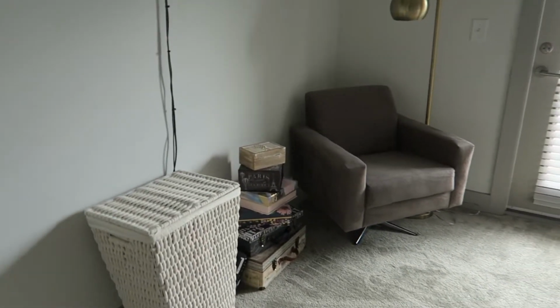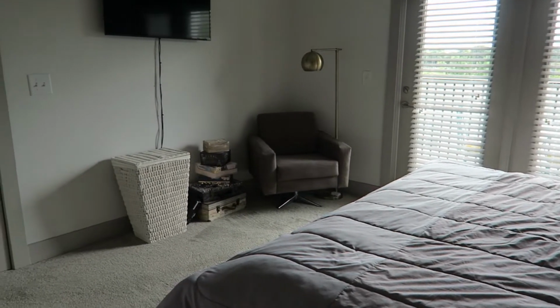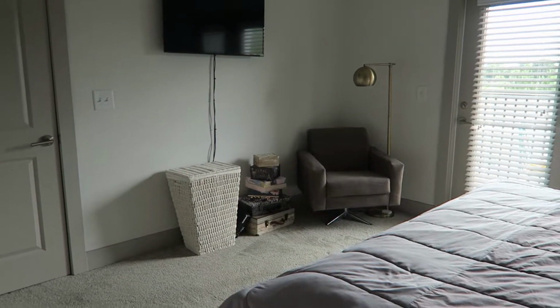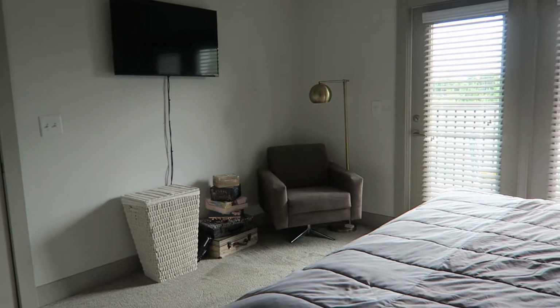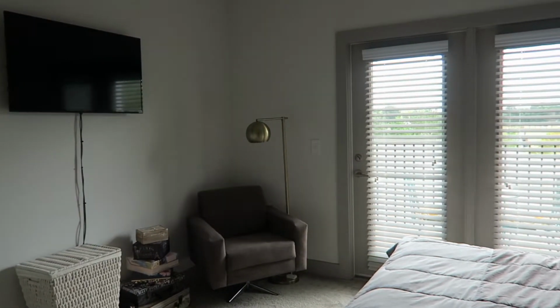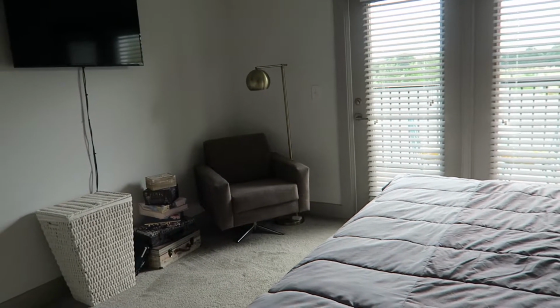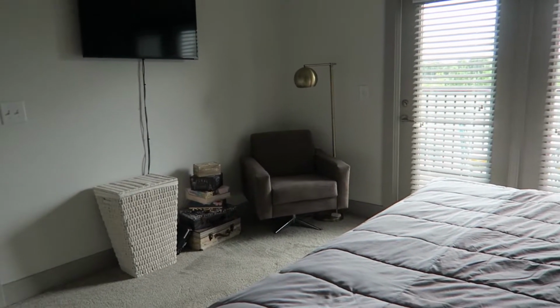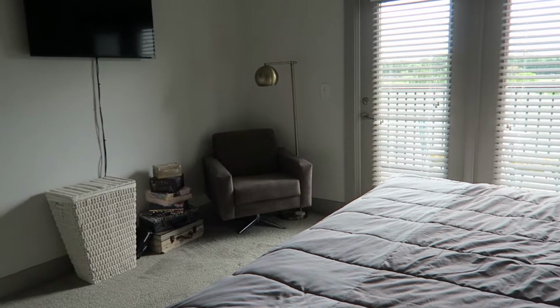This is what we wound up doing today. In order to make room for the bike, we decided to move Mateo's chair into the bedroom. I also moved my wedding presents and little wedding boxes in here as well. And that's an old lamp I think we might have gotten for the wedding too. But yeah, this is our newly defined reading nook for whoever is looking for a quiet moment.